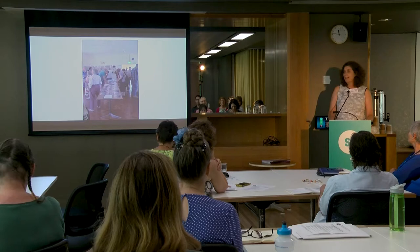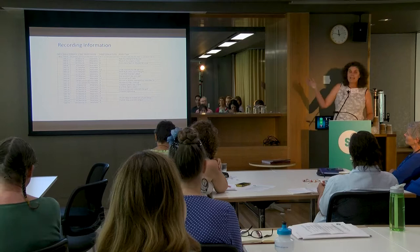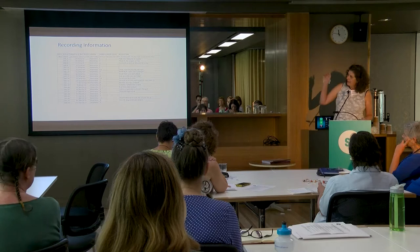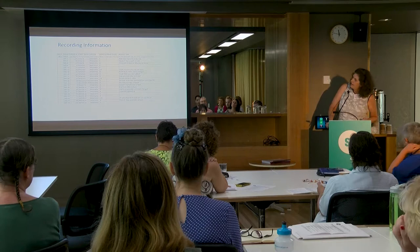My particular area is Clifton Hill in Maruka — it's a World War One war services home estate. I was able to come in with Dennis and photograph some of the houses, and then we were able to identify them. We also had to work out whether they were existing, altered, or very altered — or demolished, which was another category. Luckily for me in Clifton Hill, we're protected by the Maruka Stevens Neighbourhood Plan by Brisbane City Council because it's a war services estate. Apart from a couple of houses removed through fire and damage, they all exist. But in other places there's a lot of change.